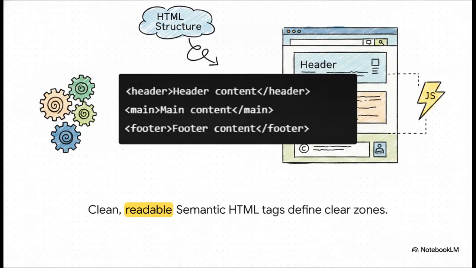But think about the elegant alternative. Instead of a messy soup of generic tags, we can use crisp, descriptive tags like header, main, and footer. This is exactly how you properly zone your web page's structure. By simply glancing at the code, both developers and web browsers immediately understand that the header contains your intro content, the main tag holds the core meat of the page, and the footer wraps it all up with contact details or copyrights. It just makes so much sense.